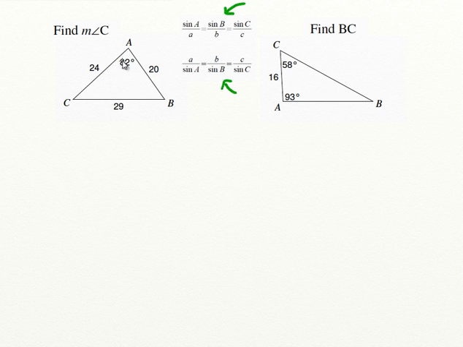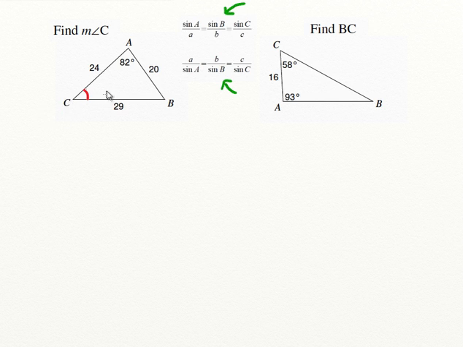Okay, this is not an ambiguous case situation. Here we're trying to solve angle C, and the reason why it isn't an ambiguous case is that we are given all three side lengths, and that means that this triangle is locked in. It is set. There is no possible way for us to choose a different side length and therefore draw two different triangles. So here we go. We have one solution for this one. Let's go ahead and see if we can solve for angle C.